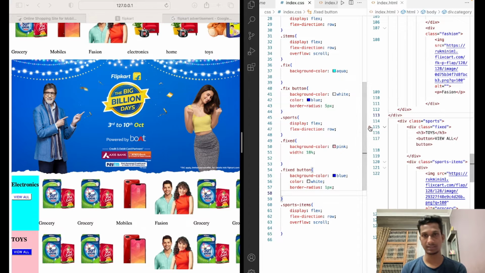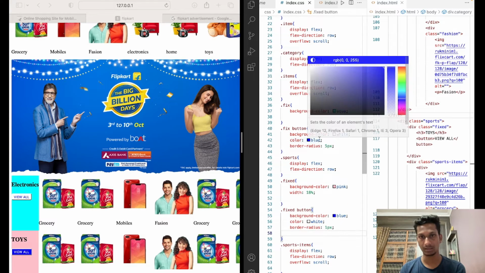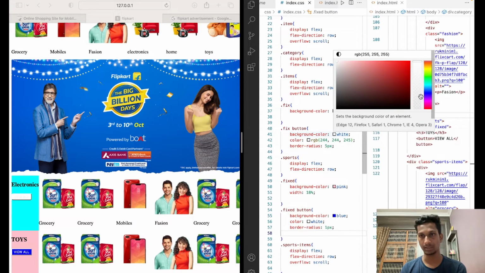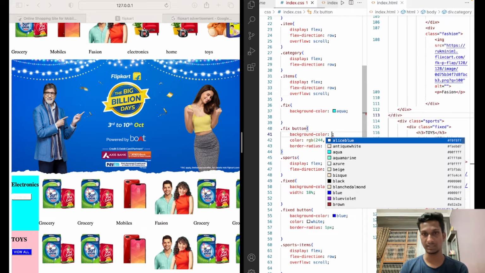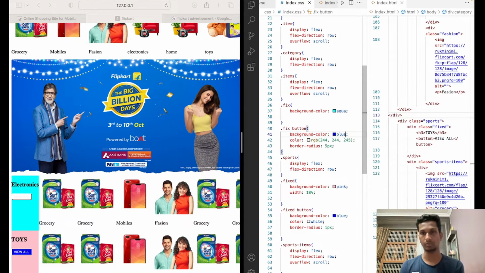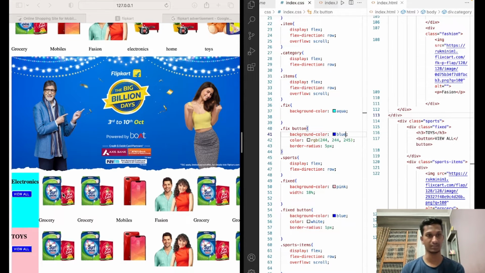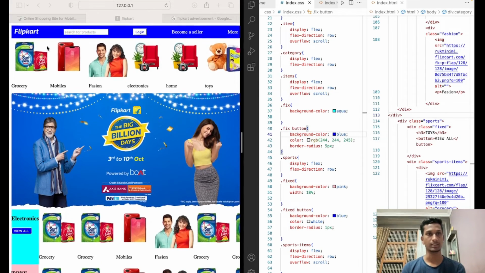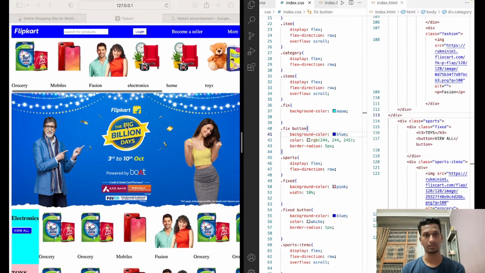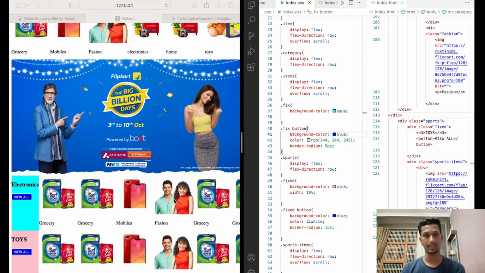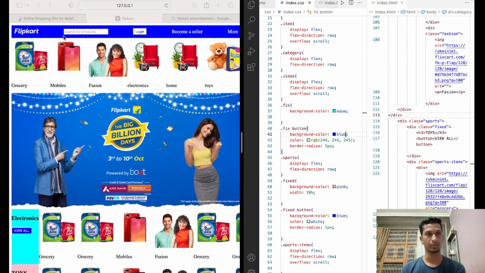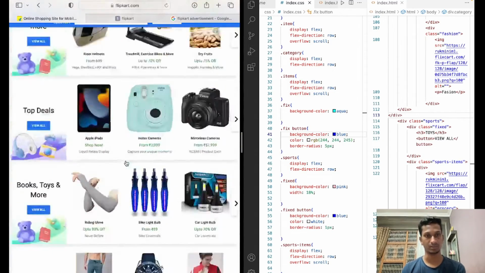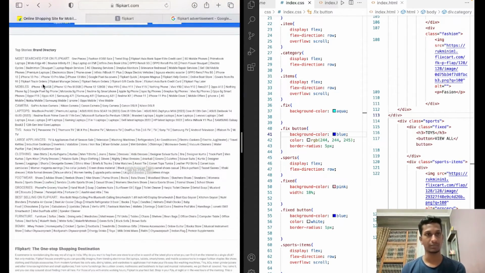Even in the previous section you can create the color of the text to be the white color and the background color to be the blue color. Background color shortcut is BGC, so you can write it automatically. Okay, now you can observe a blue color display like two sections. This is the header, this is the items to be scrolled, this is advertisement bar, this is the items separated into different categories.